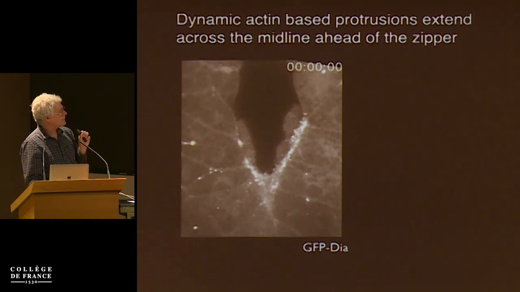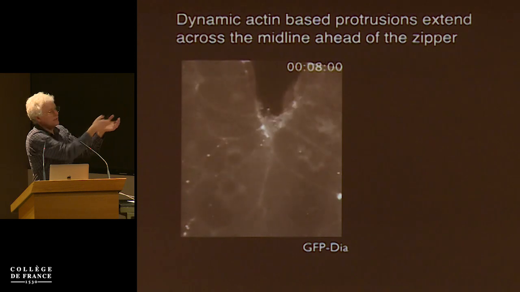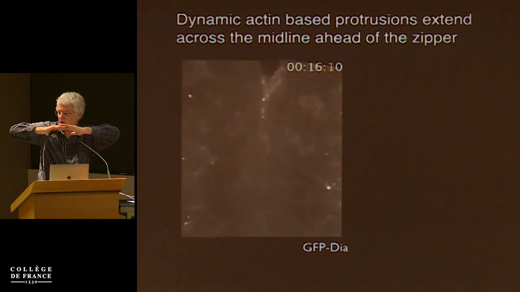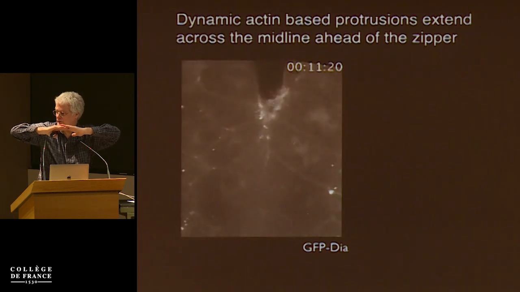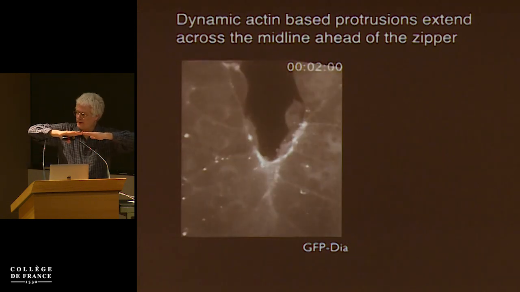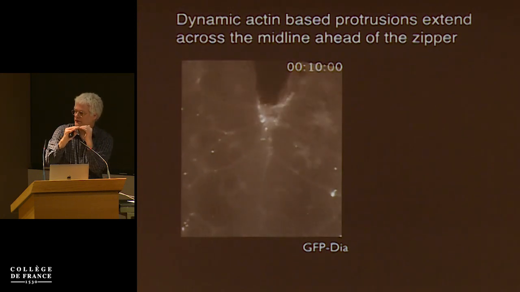So that's very suggestive. And we have another very suggestive observation, which is that if you look now at cells just ahead of the zipper, and now we're using a probe, an ionoformin, that detects localized protrusions, we can see that there's actually localized protrusive activity just ahead of the zipper, in which cells are extending protrusions across the gap and making contact with cells on the other side. And importantly, that signaling has to be quite short range. If it's contact dependent, the range is limited by the lengths of these protrusions.